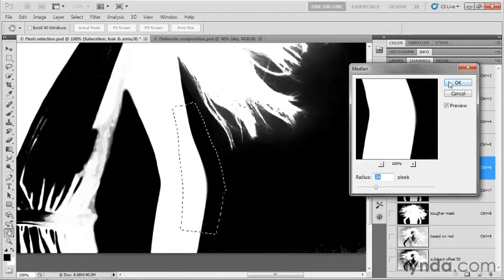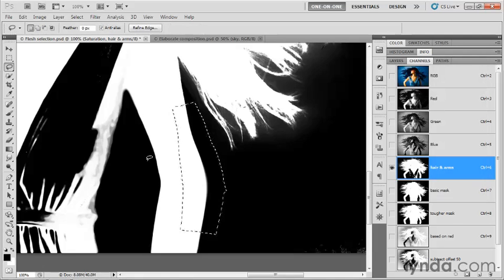And then I'll go ahead and click OK in order to accept that effect. Now make sure, if you're working along with me, that you're not seeing any integration of this hair into the top of the selection outline, because what can happen is you get a little bit of a wave at the top of the selection. If you have that, cancel out of this dialog box, clip the selection a little bit, cut it down, and then try again. Anyway, I'm going to click OK because this works out beautifully for me. Then I'll click off the selection outline.